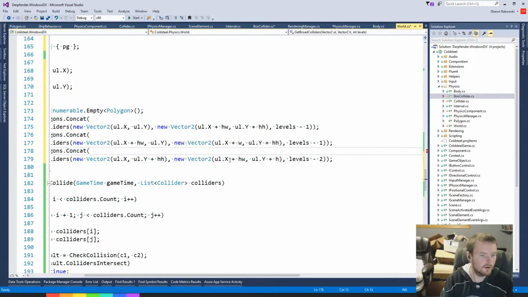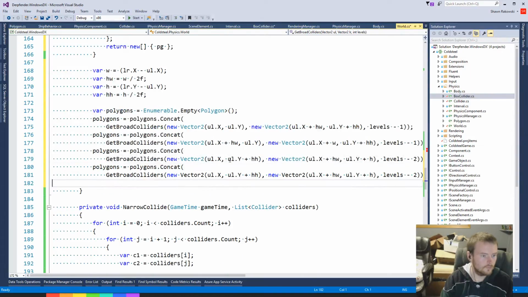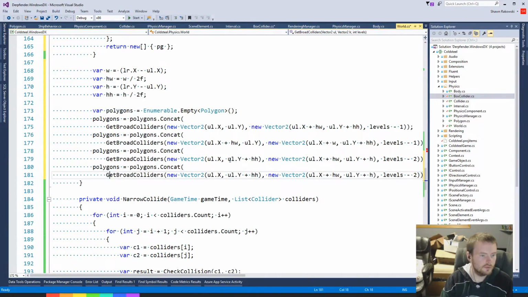And then one more to go, which would be your x plus half width and y plus half height to your x. And really this is just your lower right here, which I forgot I could use.